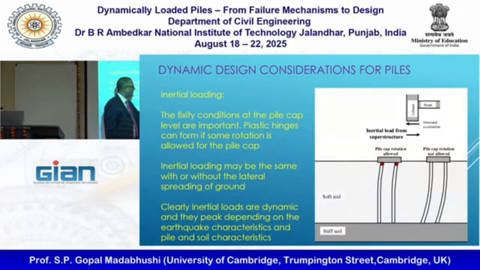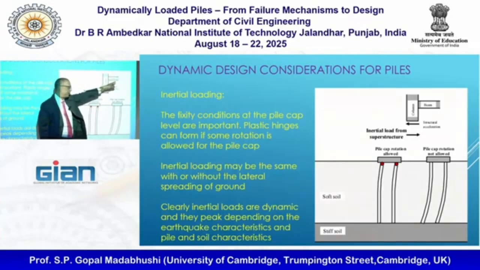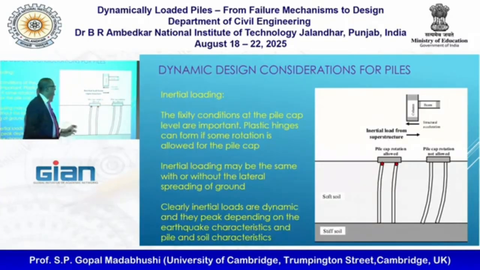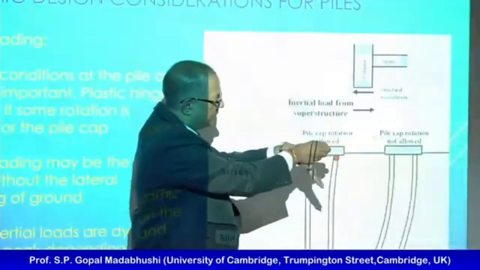Now, typically say I got a pile cap and say that is the column of the building and the cross beam or the ground beam. So this will sit on these normally. But what I want to say is that the structure will have its own acceleration, say going from right to left. Then the inertial load will come the other way, and that will be the direction in which the load is applied onto my pile cap. Just the free body diagram of that.